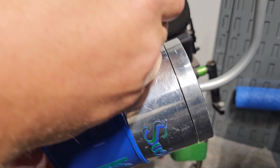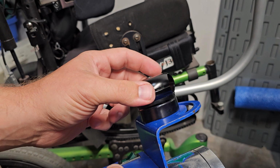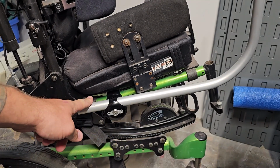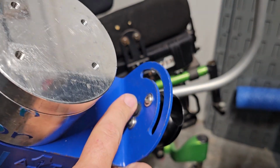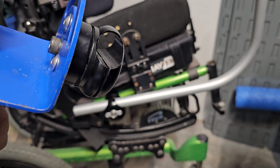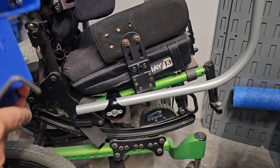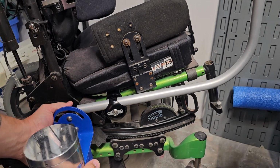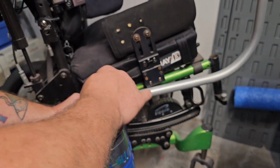Those two brackets look like these ones right here. Now these are the ones that are going to get mounted to the bar on this side of the bar, and like I stated earlier, the only Allen wrench that is not provided is the one for this bolt right here. So you'll have to get your own. But other than that, all parts are included. Again, you just loosen this up to where this will slide on. And then you tighten this bolt up.